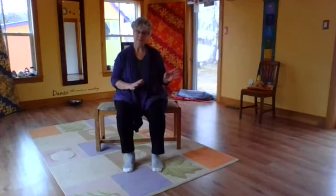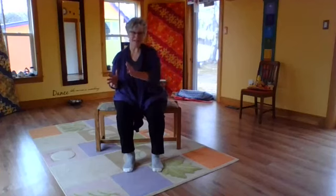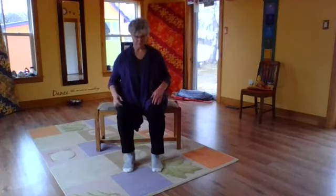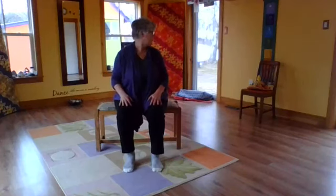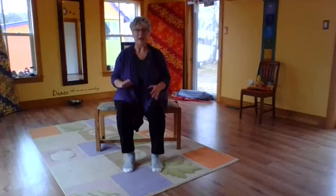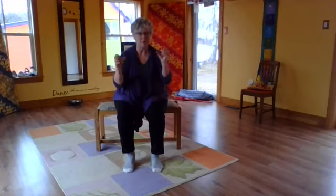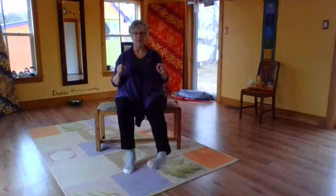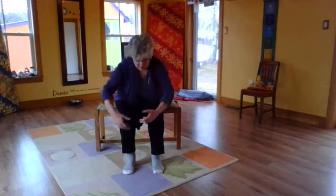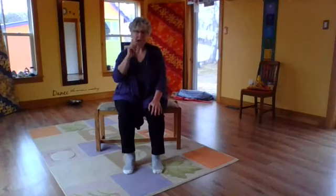I hope you're noticing the difference from when you started to where you are now — that was running through that little pattern four times, shifting your focus each time, leading you to your compass or your goal. If I move my shoulders now — you can pretty much go through a full range of motion. I can actually turn my head much further around than I could before, and my spine just rolls with it. If it was your hands, how do they feel? If it's your ankles, what do you notice?